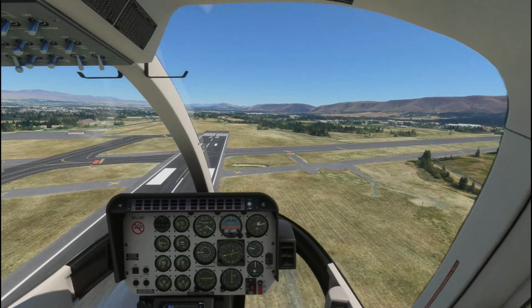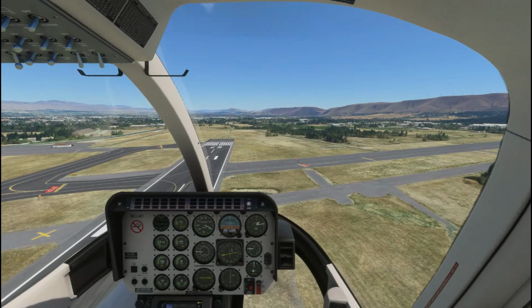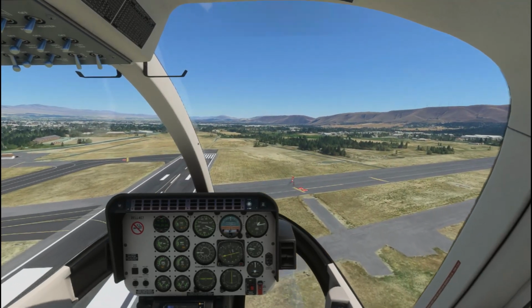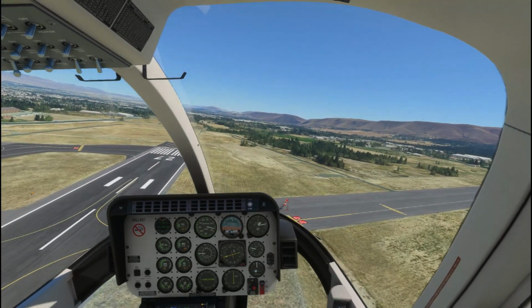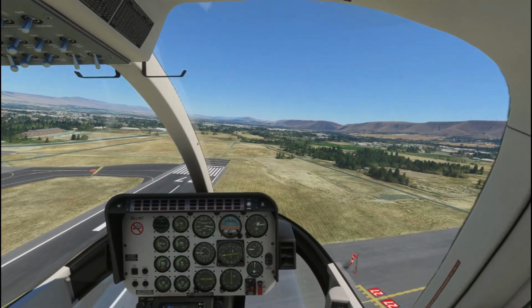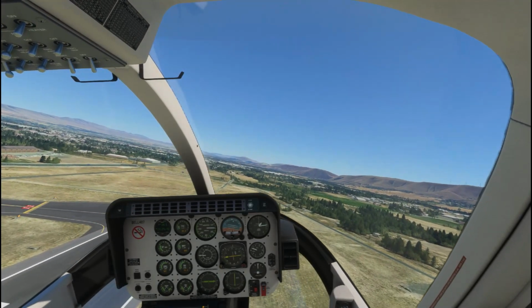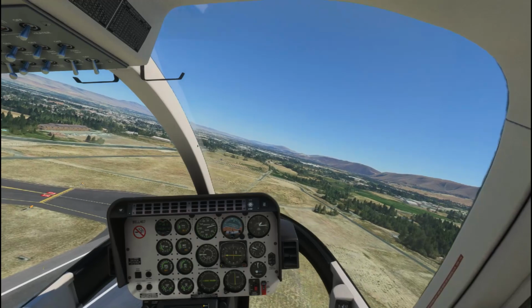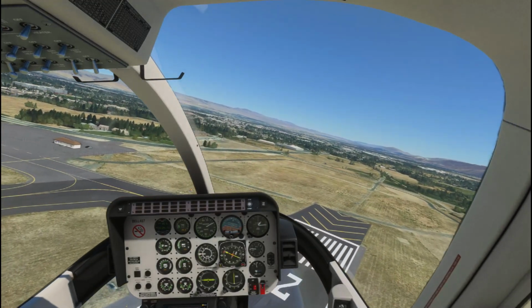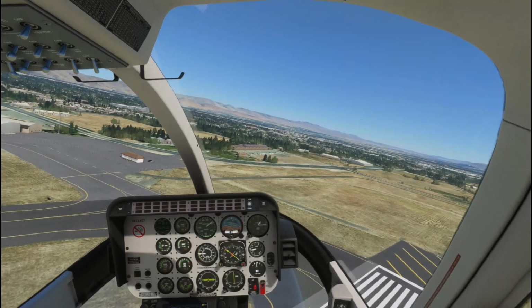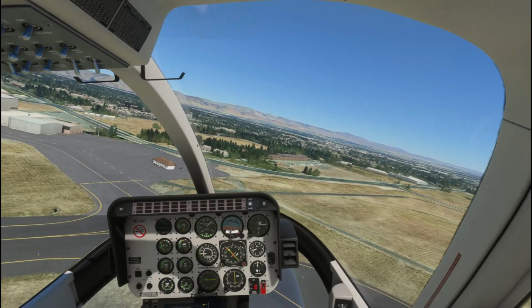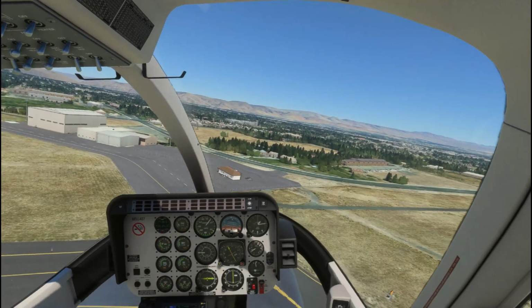So this is how easy it is. I mean, I'm totally stoked on this. I've been wanting to fly some of the payware helicopters, and I really didn't think it was going to be possible, but it is now.